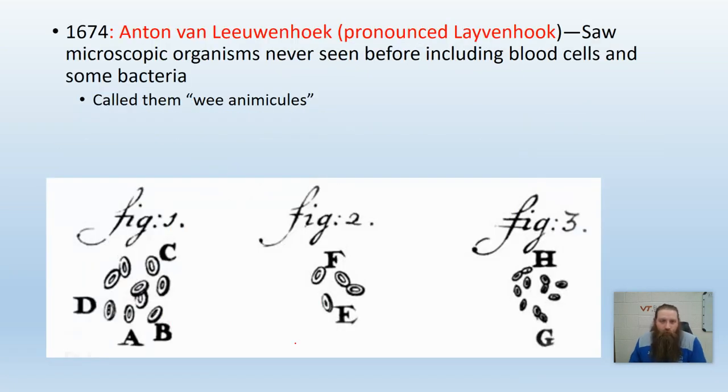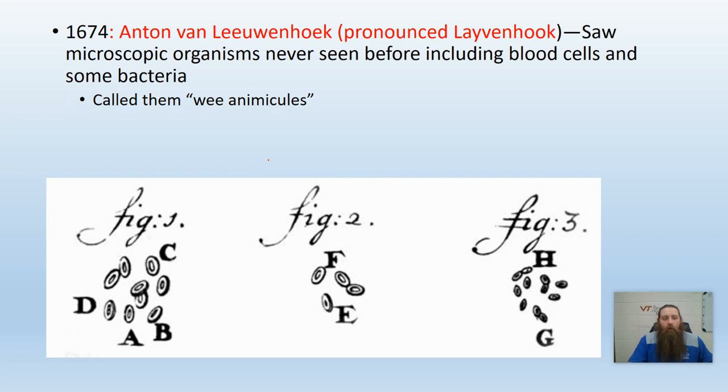The next guy we want to talk about is named Anton van Leeuwenhoek. All right, Leeuwenhoek. I believe he's from Denmark, if I remember correctly. Don't quote me on that. But he was the first person to see living cells underneath the microscope. He called them wee animalcules, which is just fun to say, or wee beasties. He is the first person to look at living cells on the microscope.